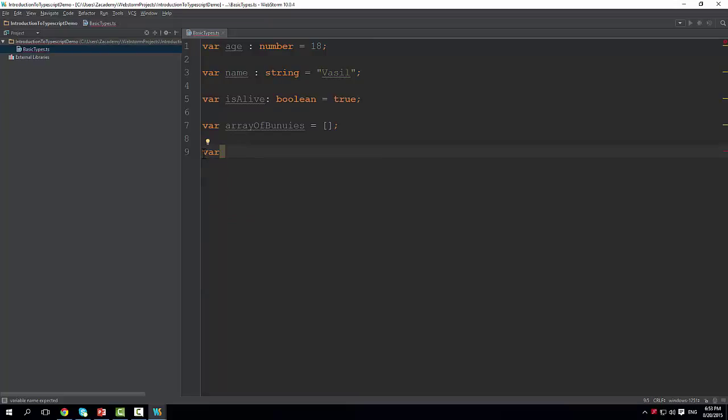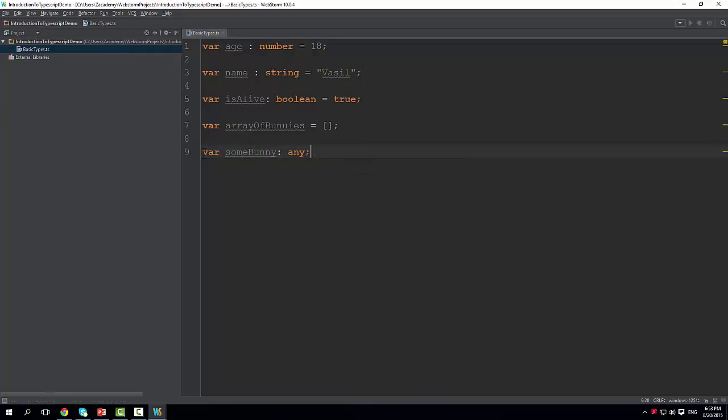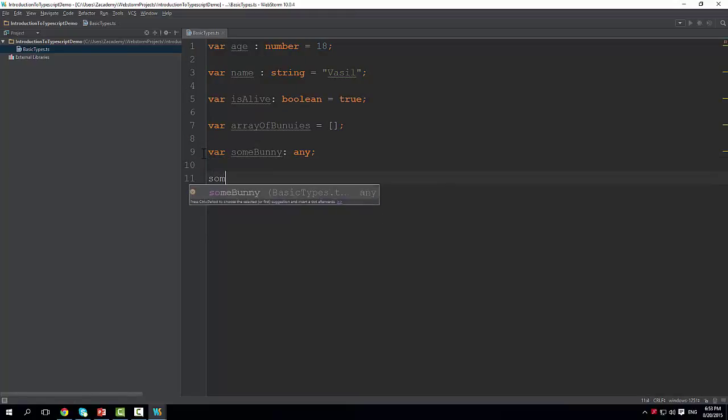It's going to be, for example, somebody, and this is of type any. And later you can say somebody equals 10 bunnies. It's going to be okay. It says, for example, Pesho.